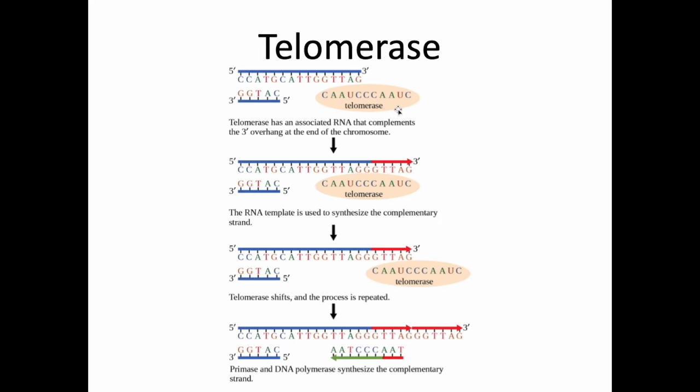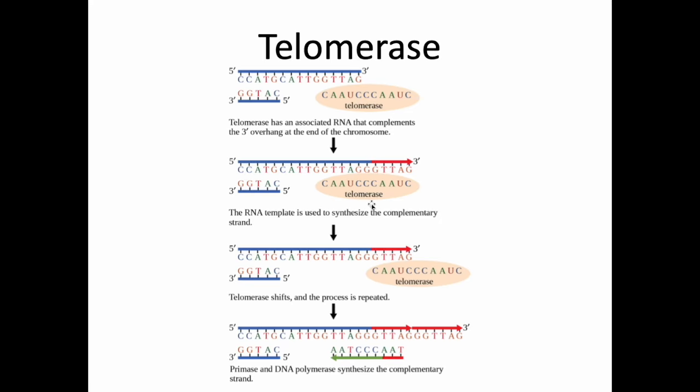It is an enzyme, but you can see there's a sequence of RNA. Oh, you know it's RNA because there's uracils. There's a sequence of RNA that is part of this DNA enzyme. So what it does is it binds to these repeats, and look at that, G's to C's, A's to T's, A's to U's, G's to C's. It binds to the overhang here on the telomere, and telomerase has DNA replication functionality.